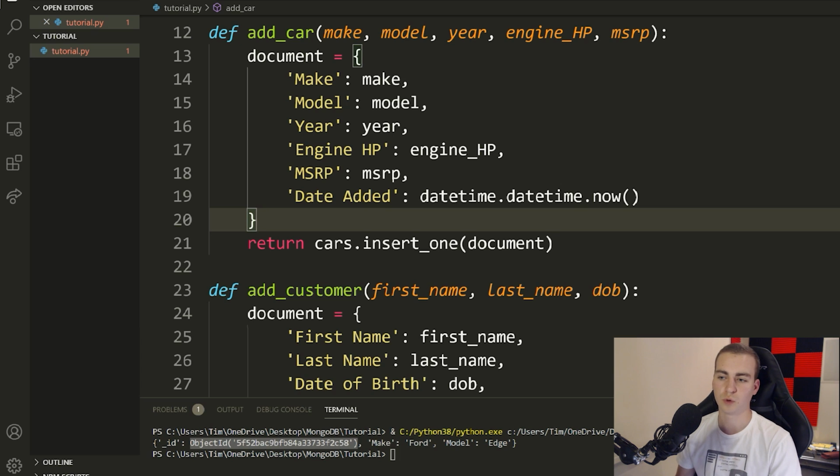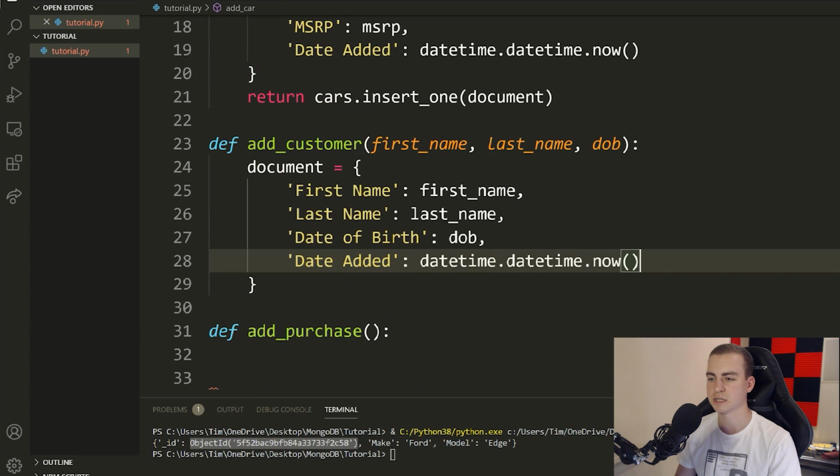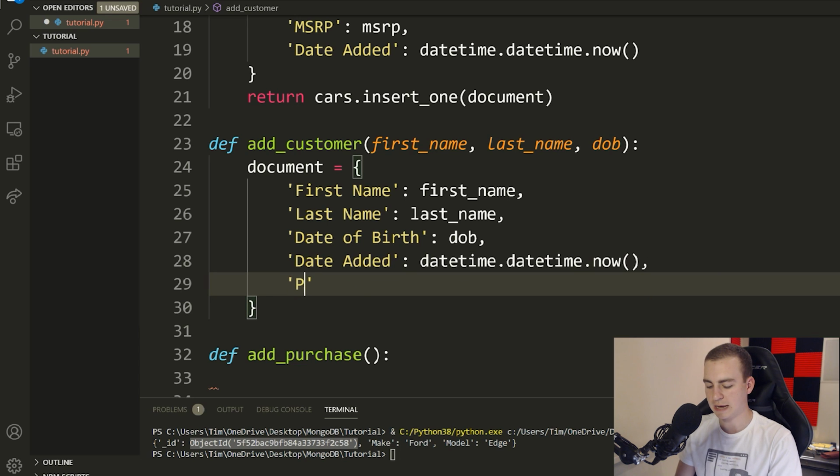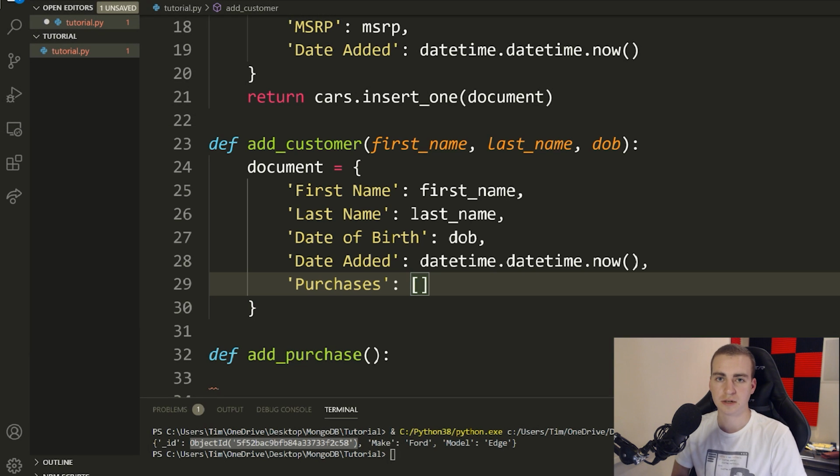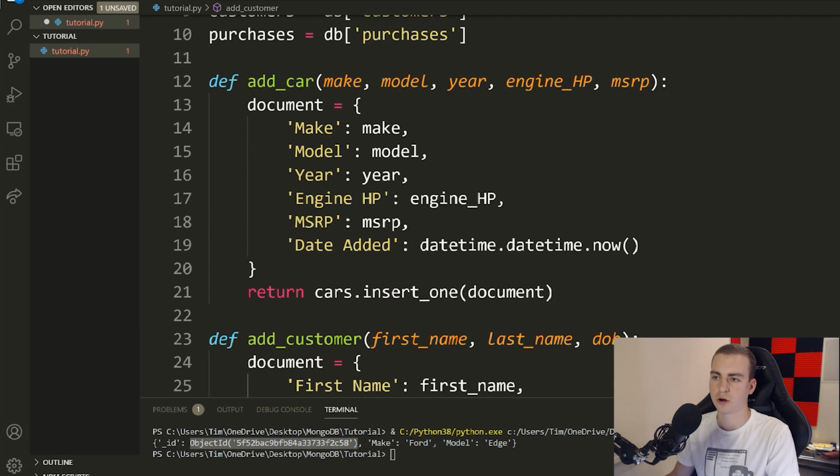Now, if you're familiar with other databases, some people might do something like, okay, let's just add a field to customers called purchases, and inside of here we'll store a list of all of the cars that the customer purchased. That would work technically if we wanted to figure out what cars a customer purchased.